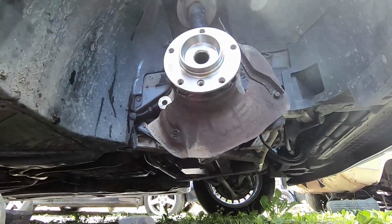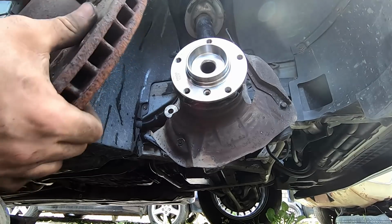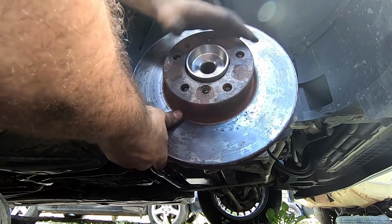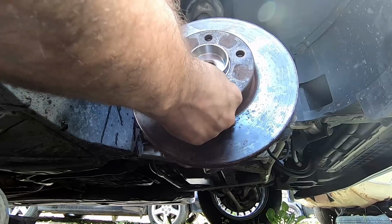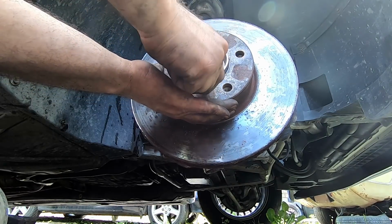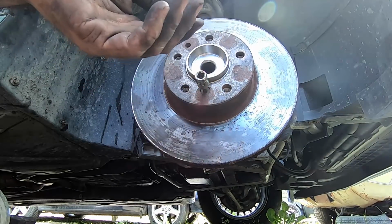And then we have to reinstall. We'll have to get some brake clean so that we get this all nice and clean before putting it all back together. But we line that up there. We take this little keeper, like so. And once it's in there, we send her home.